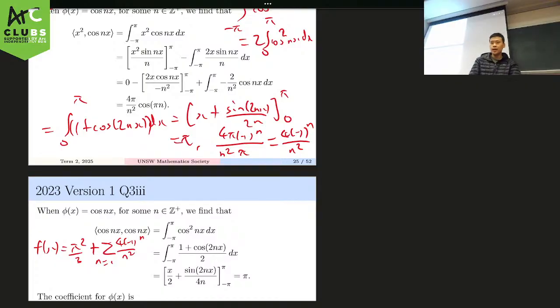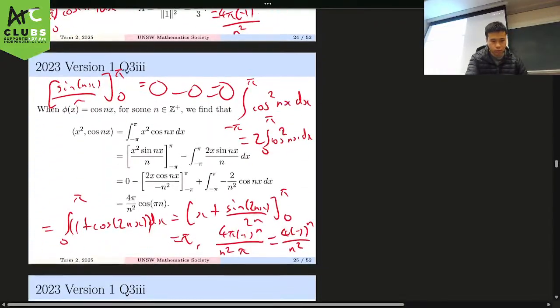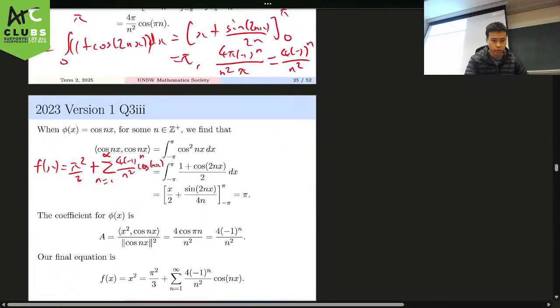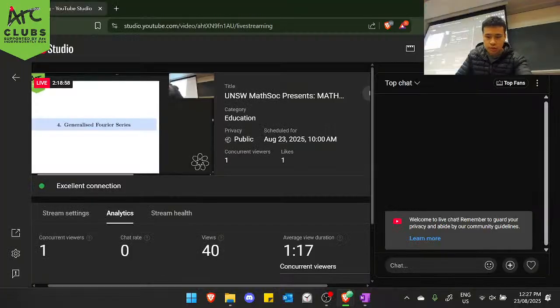Multiply by our orthogonal functions, essentially. So in this case, it was the cosines, cos(nx). In this case though, it will just go to infinity, because in this one it just says dot dot, so we assume it goes off. So yeah, that's okay. Essentially right here, that's how we represent our Fourier series for our f of x in this domain here. Cool. Alright. So the next thing is this idea of completeness.